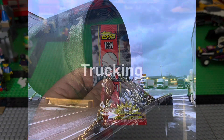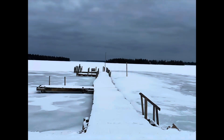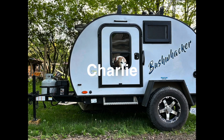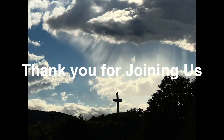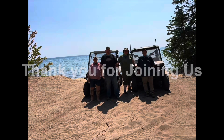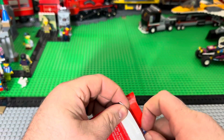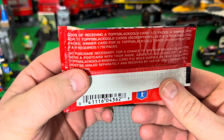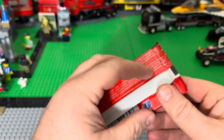Let's get into it. Let's get this thing open and see what's inside, see if we get something good. I hope we get a Topps Gold in here. On the back we can see all the odds — 1 in 72 packs for a Topps Black Gold and other stuff.